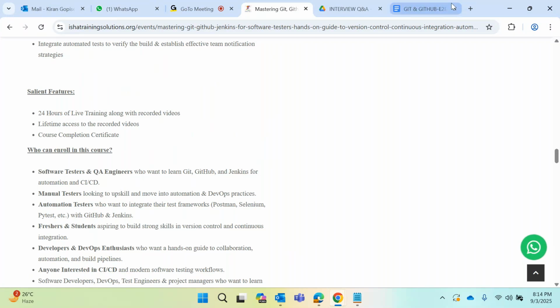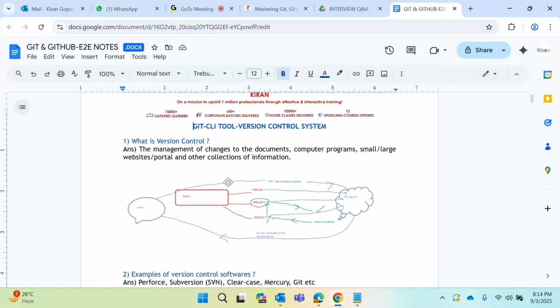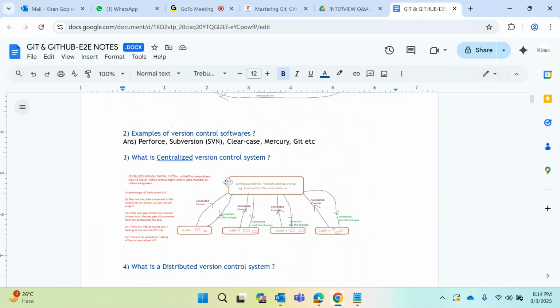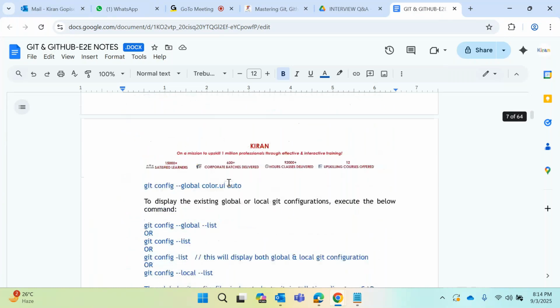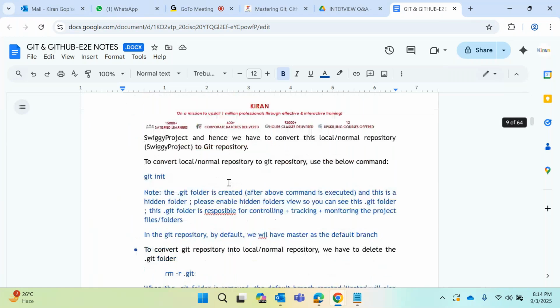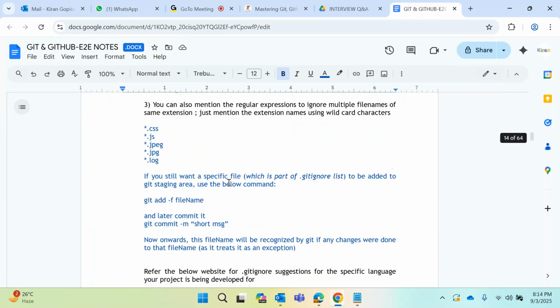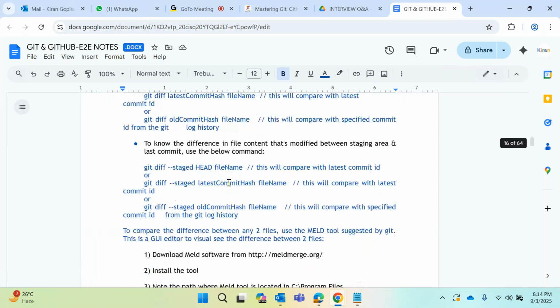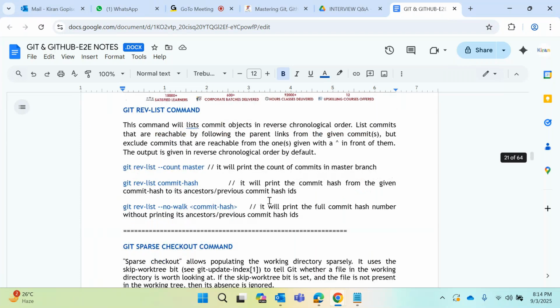So let me show you what the notes look like. This is the notes I have prepared, this is what I explain, of course. I mean, I don't read it every day. I do it practically, but this is the notes I'm going to share with you. If you see, this is close to 64 pages. All the commands are explained along with some detailed diagrams as well, as and when necessary, and along with some detailed screenshots as well. I'm just quickly scrolling through to help you understand what we are going to do. Okay, so this is how my notes look.